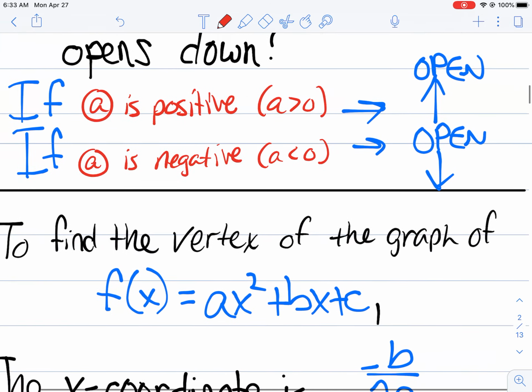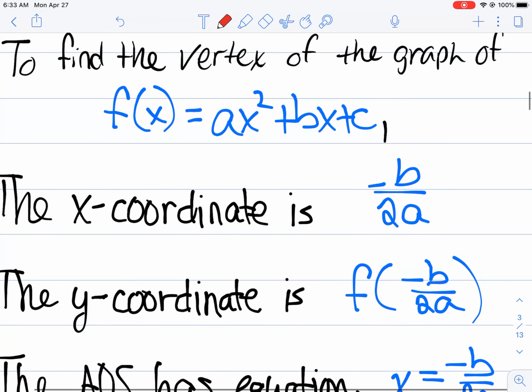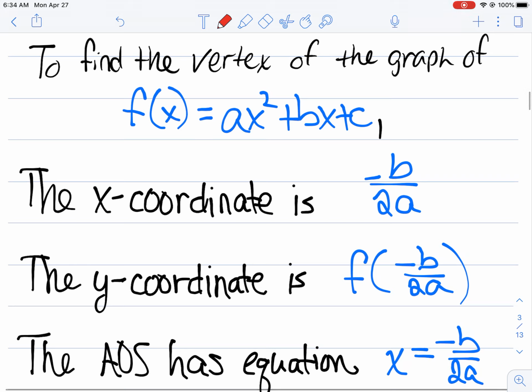Okay? On the next screen here, I'm going to show you, this is all very, very important information. So we're going to slow down here for a minute and take a look at all this. Okay, so this is how to find the vertex of the parabola that we're graphing. All right, standard form in blue underneath there where I just highlighted the vertex, okay? So basically I lay out how to get the coordinates of the vertex and how to get the equation of the axis of symmetry. And if you notice, it all revolves around this value right here, the opposite of B over 2A, all right?